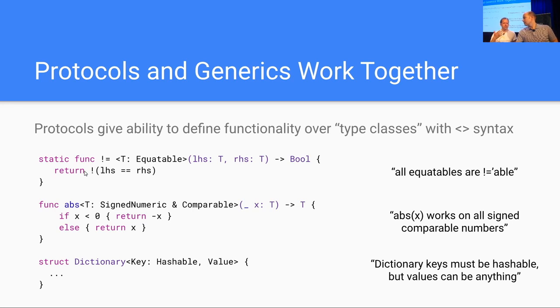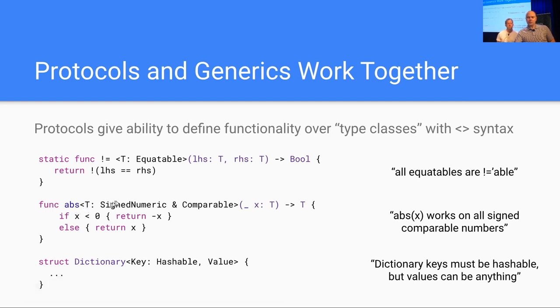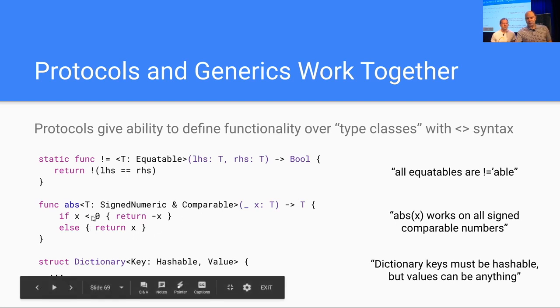So to be clear, what Chris just did was write one function that is now going to add behavior to every single thing that defines equals automatically, which is pretty magic. Just boom, one place, super abstract. But this also works for lots of other things, like absolute value. What does absolute value need? Well, it needs any type that is signed and numeric and comparable. And how do you implement absolute value? You compare the thing against 0. If it's less than 0, you negate it. Otherwise, you return it. Super simple. But now everything that is a number that can be compared is now absable. Same thing with types; all these things work the same way.